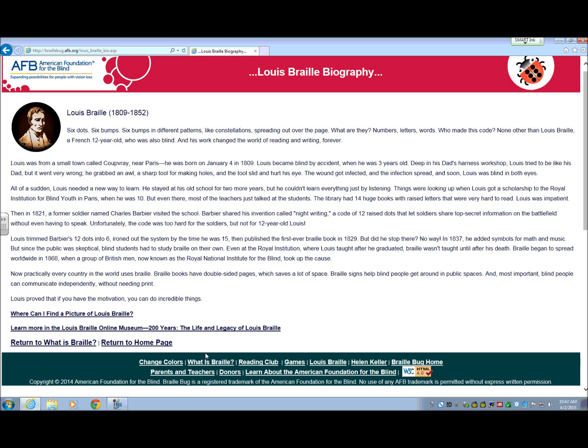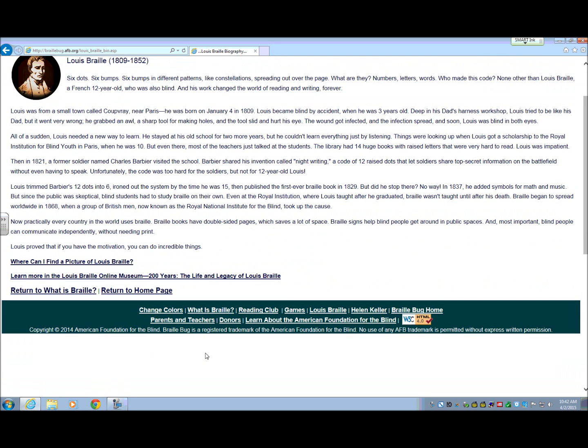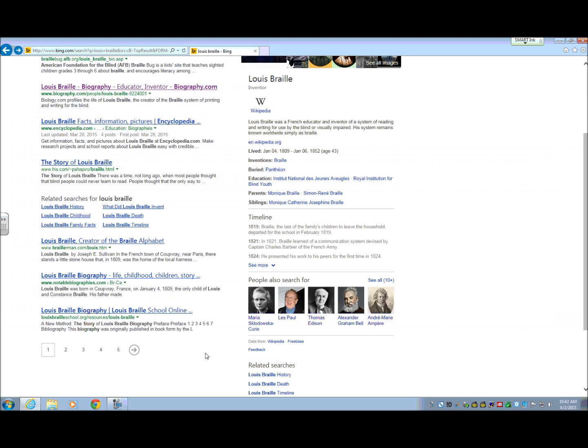So I remember hearing the dates. Louis Braille 1809-1852. Oh, man, he was young when he died. I knew that, but still, you see the dates and you're like, okay. So I want to go back to that search page again. Alt with a left arrow. Okay. All right. So that's pretty much a basic way of searching the internet for a specific topic and how to get to pages that you have been to, how to navigate to pages.